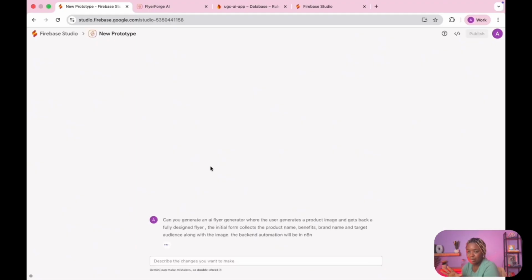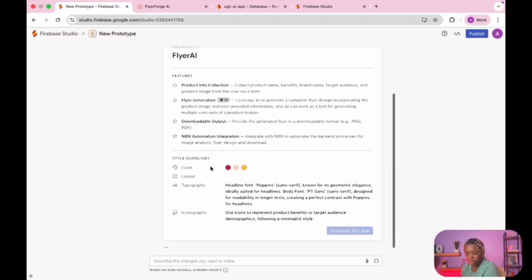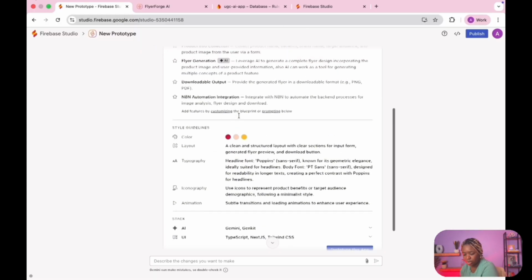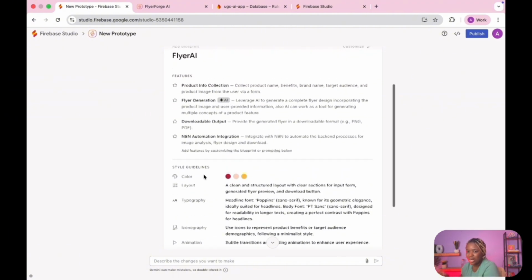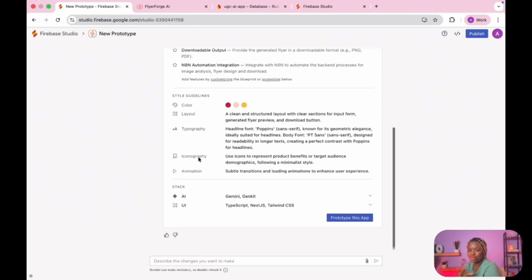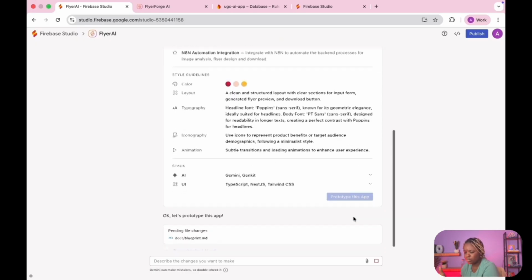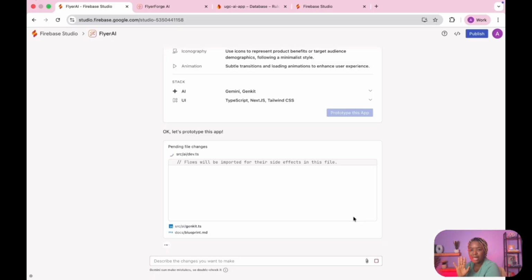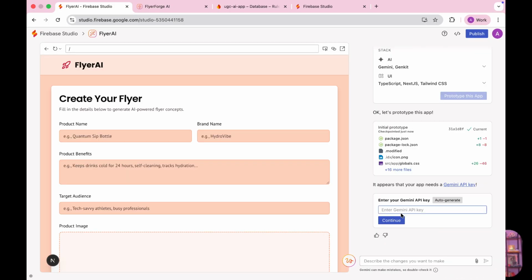It's going to generate everything for you. Before it starts, the thing about Firebase Studio is that it gives you the layout of how it's going to look, it also gives you style guidelines and the stack it's going to use, and you'll see that it will generate all the files we need. One piece of advice when you're vibe coding is to make sure that you're testing everything you do. So once this is done generating, you're going to test it and see if it is actually calling n8n and all that. If it doesn't call n8n, you can come in and update this prompt to do more things for us as well.